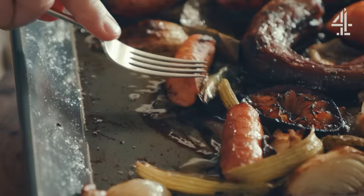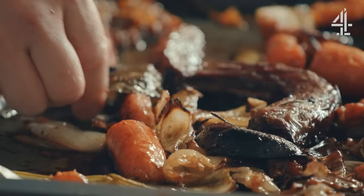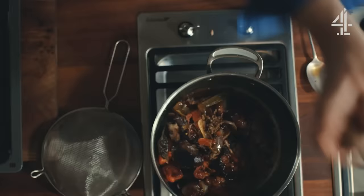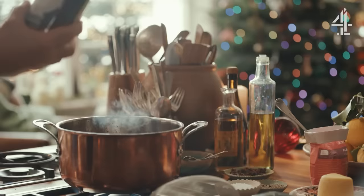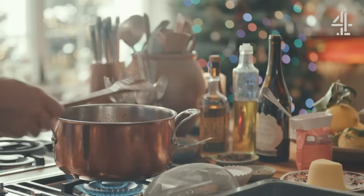If you look here, we've got a lovely mixture of soft cooked sweet carrots, caramelised onions, and the clementine here that's nice and jammy. So mush all of this up. Take out the bay leaves, the cinnamon stick and the star anise — this is all going to add to the flavour of the gravy. Get that sizzling, then there's one more element of flavour I love: some wine, one generous glass. Cook away the liquid so you're left with the essence, the flavour. Then go in with two tablespoons of plain flour, and this will thicken it beautifully.